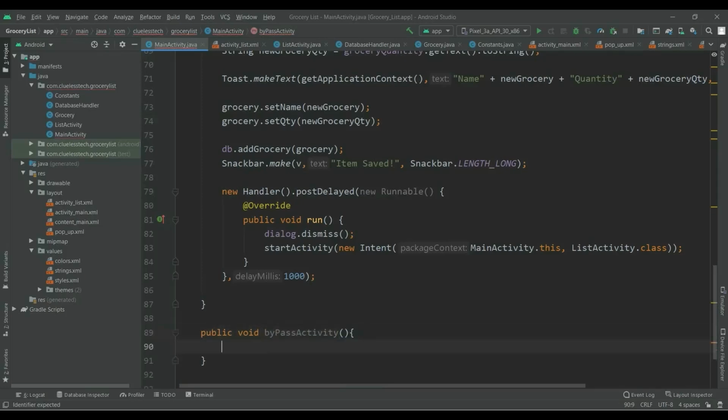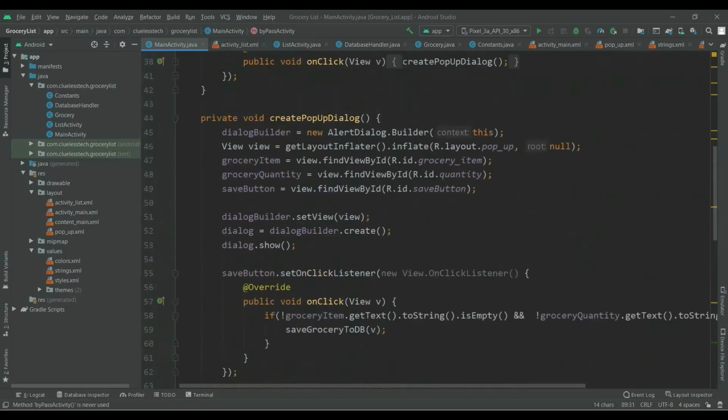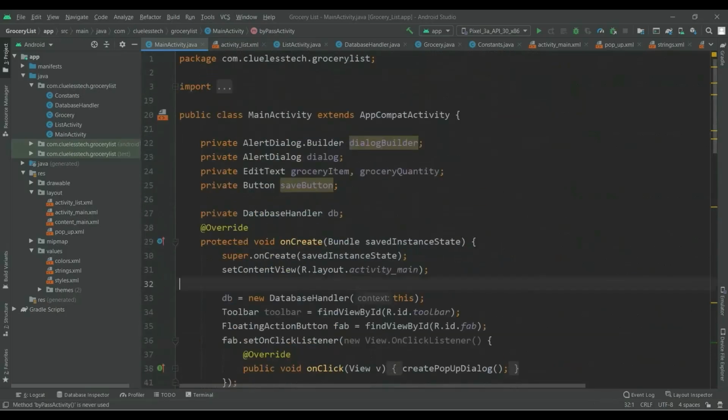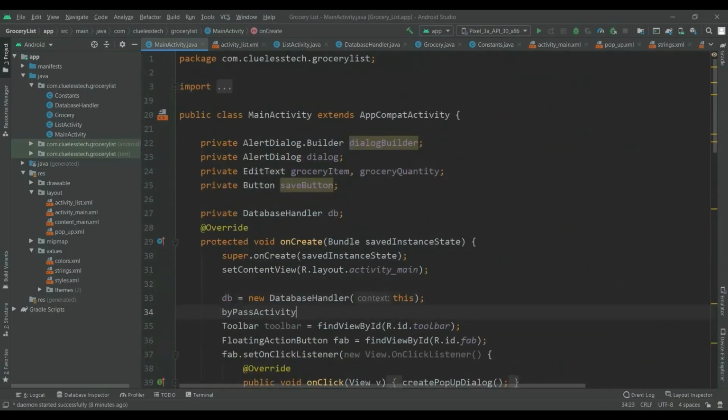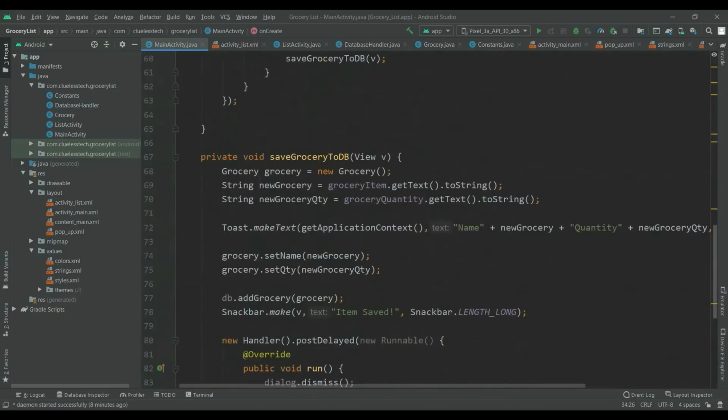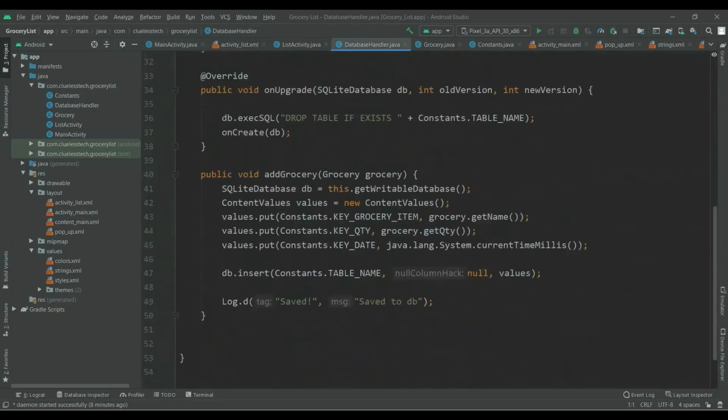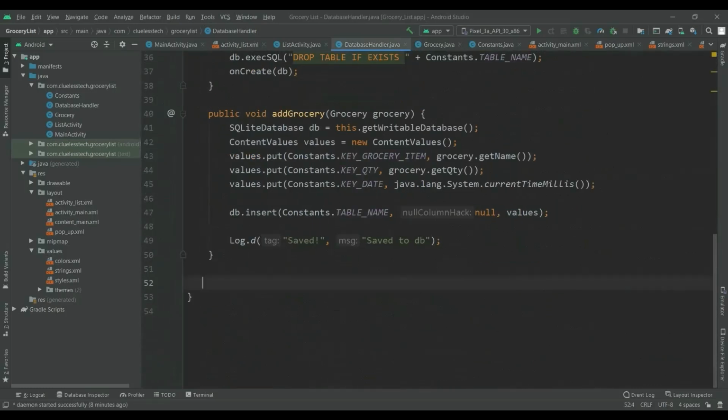Before writing inside this method, we will first need to write inside the DatabaseHandler class. We will create one method inside this DatabaseHandler class to get the count of how many records are there.